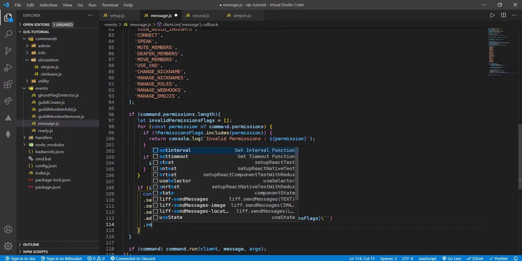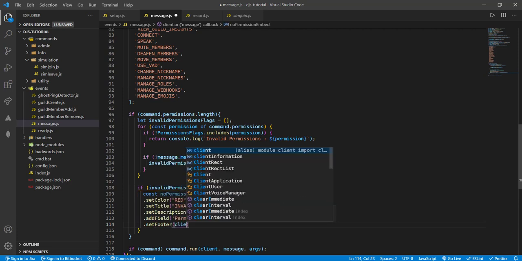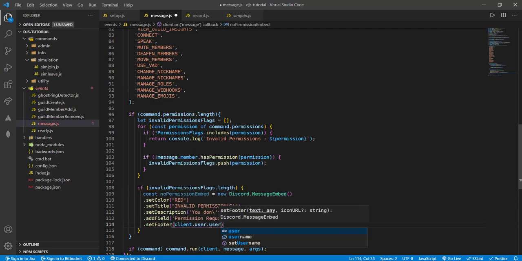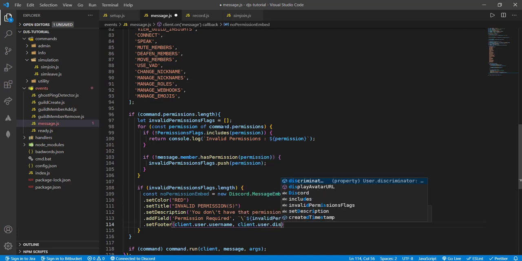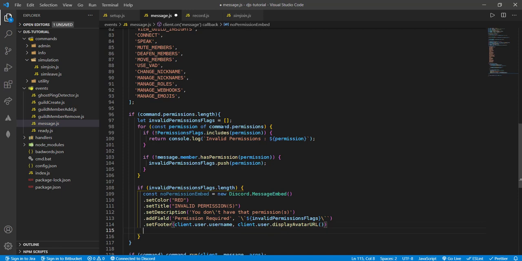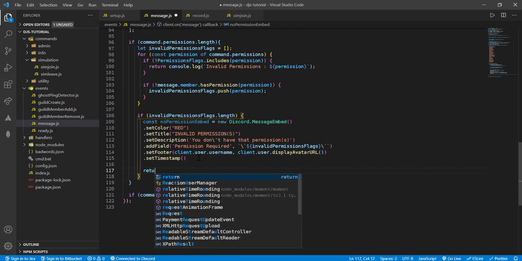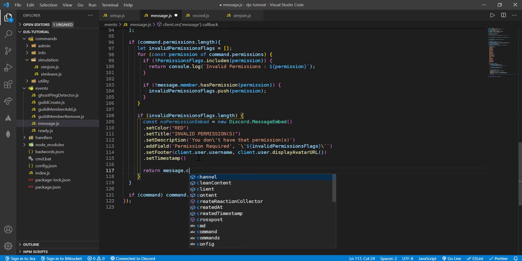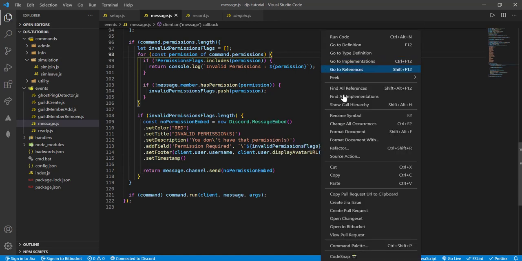And then I'll set the footer as usual: set footer client.user.username and then client.user.displayAvatarURL, and set timestamp. Then I think we're done. Oh, I forgot to send the message. It would be noPermissionEmbed.